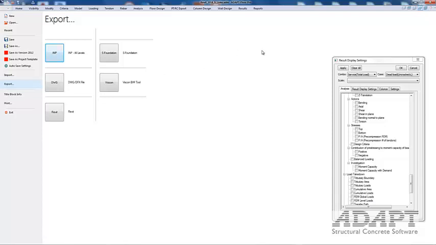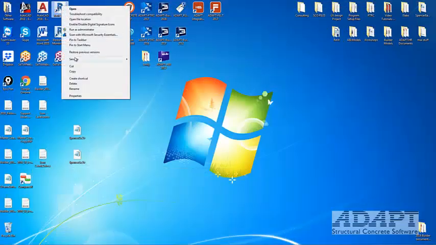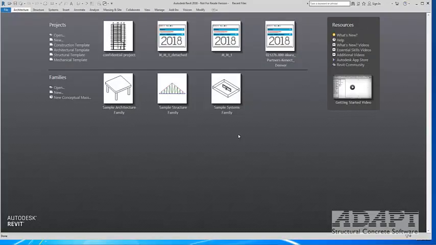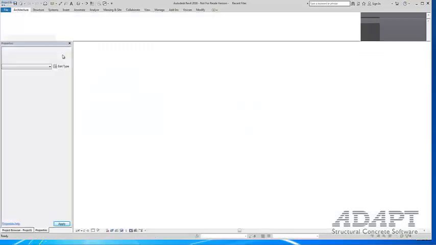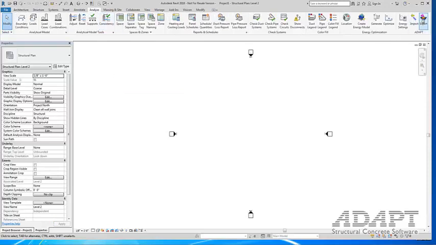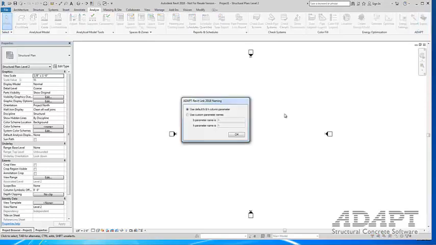And now we're going to open Revit to produce the import. Now when we open Revit, we want to right click and we want to open Revit as administrator. So if I go to my desktop and right click, I'll select Run as Administrator. Inside of Revit, it's also important to use the option for a structural template. So we'll select that option. If you have the ADAPT-to-Revit link installed, you should have options under Analyze for import and export. So in this case, we're going to import a file from Builder.